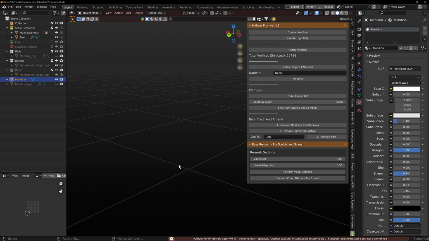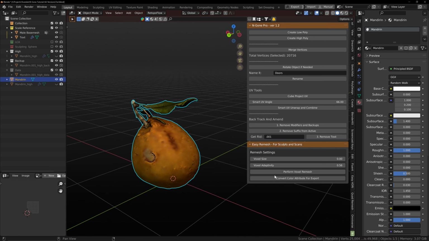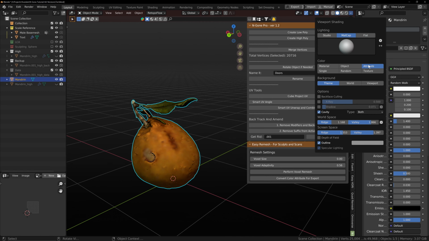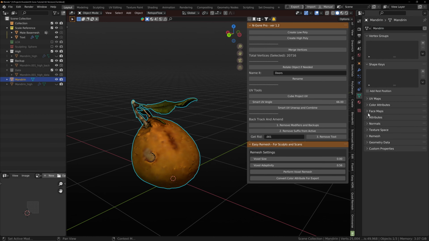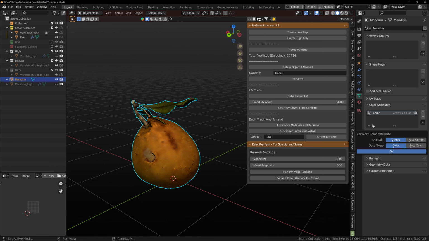Okay, and then what we want to do here is, occasionally, with this attribute color, this is the vertex colors, Blender does not... if we go to our data and we go to color attributes, you'll see it says vertex color. Okay, and you can change this, Convert Color Attribute, and there's this face corner or byte data.